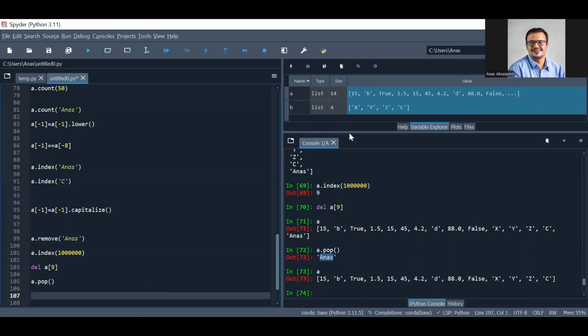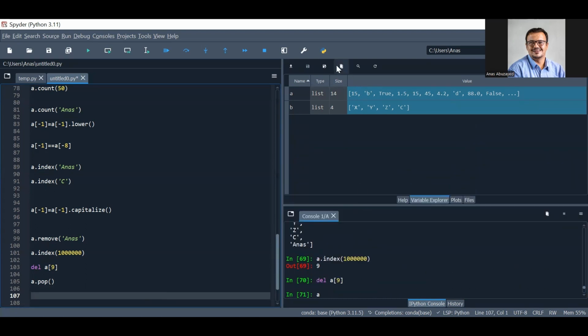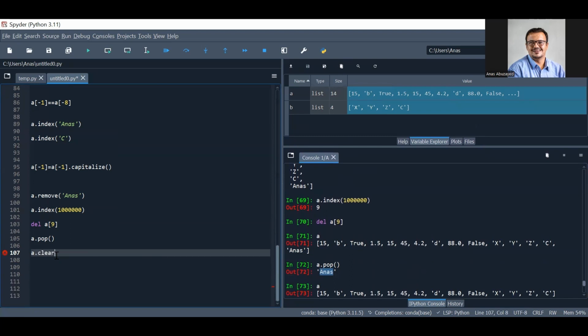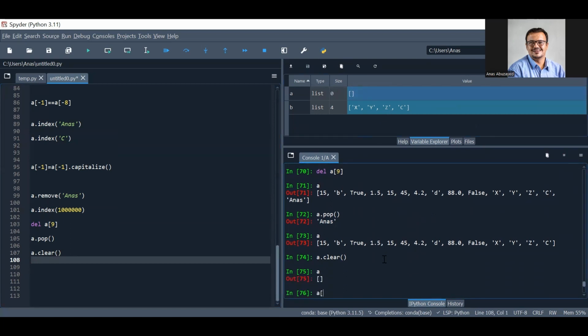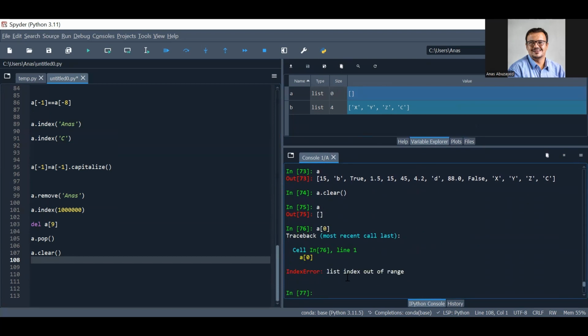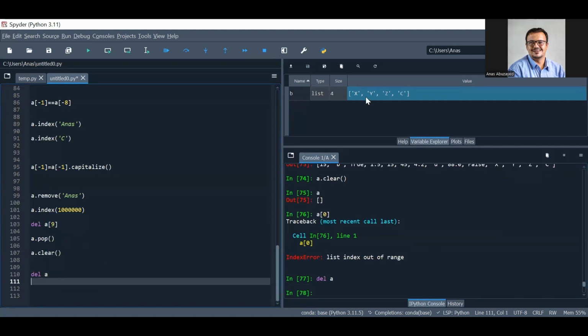Let's say we want to clear it. So we learned from the previous one, we can basically clear it by clicking out or by deleting all the variables here. Or another way would be A.clear. So it will basically not remove the element itself, but clear it. So now A does not have any elements. If you say A of 0, it's out of range. So it's already gone. And delete A, sorry, will basically even remove it as a variable. So those are, let's say, the basics of the list.